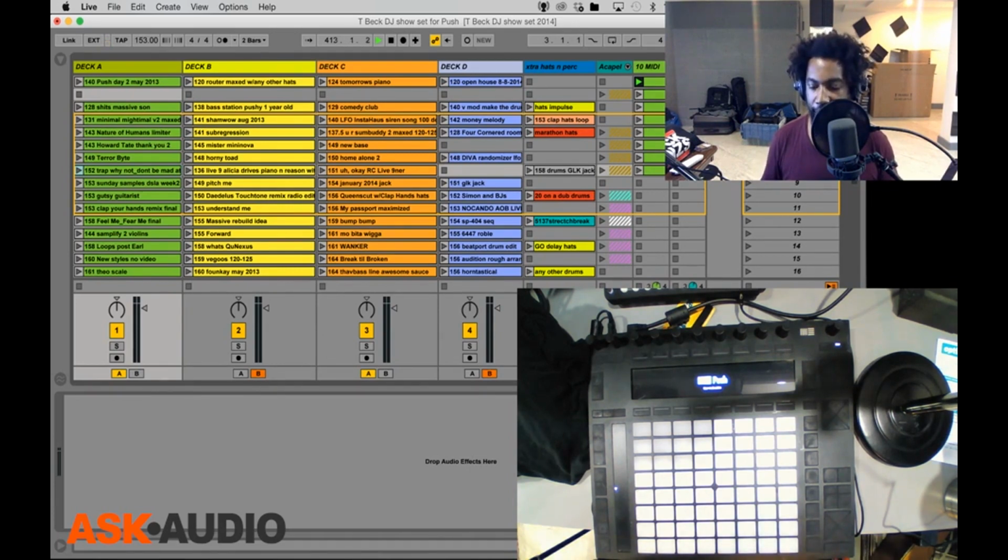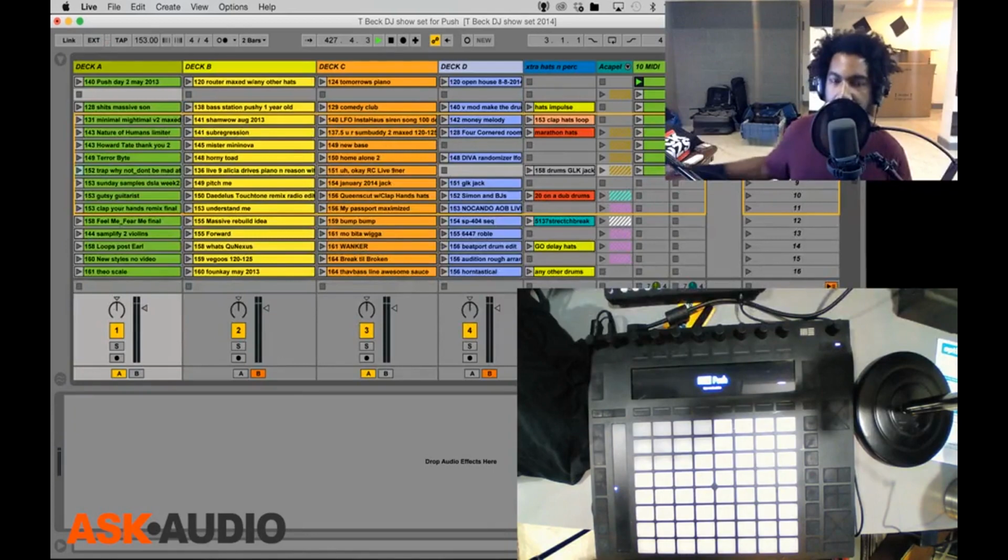Now, there's a lot of different ways Push can be used. There's a lot of very thoughtful features that have been incorporated into Push to make it work very closely with Ableton, but there's certain things that I personally want to be able to do with Live that aren't necessarily automatically configured with Push. So I'm going to be walking you through some different outside the box techniques for using Push, primarily for live performance. Before I get to that though, I just want to explain what we're looking at here.